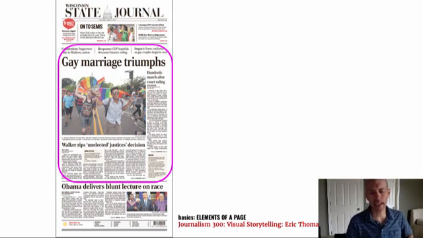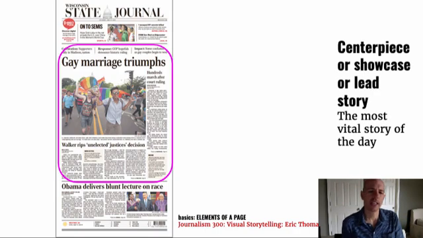This huge package of stuff that's happening in the middle of the page gets a specific phrase here, and this is called the centerpiece or the showcase or the lead story, right? All of those things are true. Now we see a lot of things happening here that signal this as being the lead story. First of all, it has 3 different subheads above the headline. It has a large headline. It has a large photograph with it. It has 2 different stories. It has a reefer. It has 2 screens. There's so much happening here that it's clear to us that this is going to be the most important story of the day. And so that's why we can call it the centerpiece story with a good deal of certainty here.